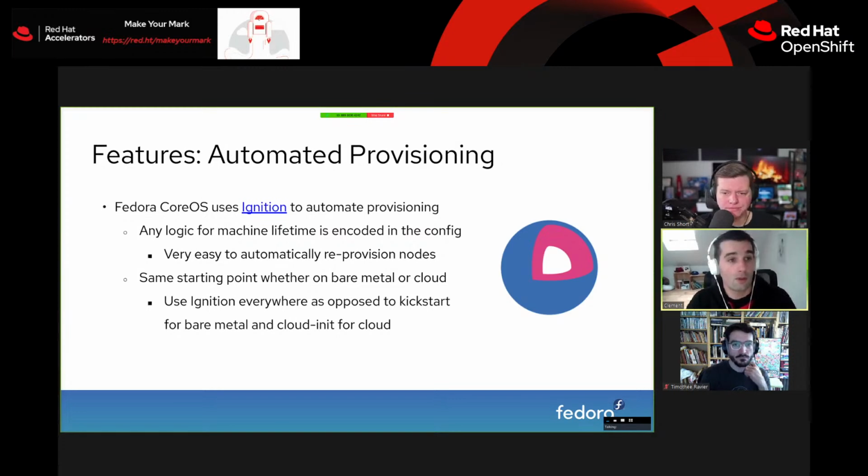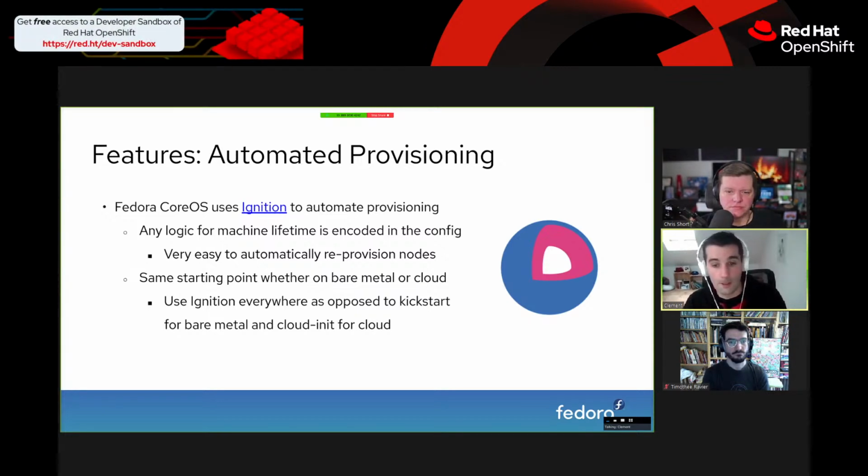All right, so another main feature is the provisioning, and this came from CoreOS. Fedora CoreOS uses Ignition, which is a provisioning system, where you declare everything that you want to configure on your host, and this is run at the first boot of the machine in the initramfs. We configure the host with, for example, the user, SSH keys if you want, or how the partitioning is done and things like that. And maybe for people that are a bit more used to the RPM world, where you would have used in the past a Kickstart or cloud-init for cloud, you now use Ignition.